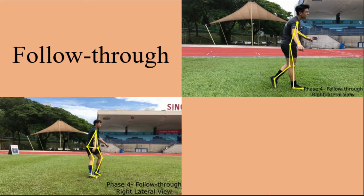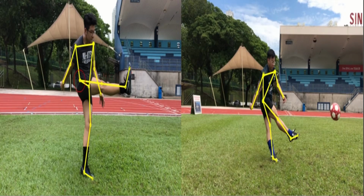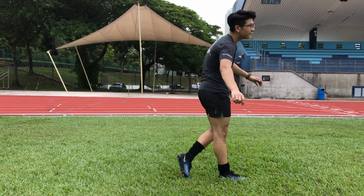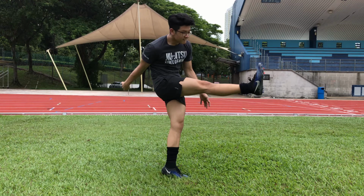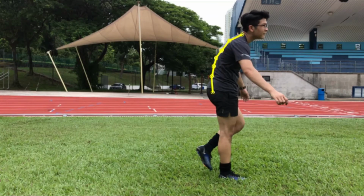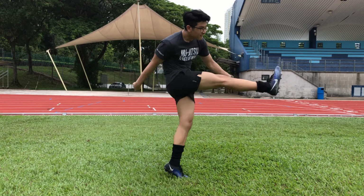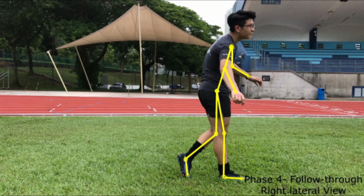For the follow-through, Lincoln has too much hip flexion, causing his kicking foot to come too far forward, throwing him off balance. Lincoln's torso is also too hunched, decreasing the amount of power he is able to generate compared to Leon's more upright upper back. This may also be attributed to Lincoln leaning forward to balance himself from his overextended kick.